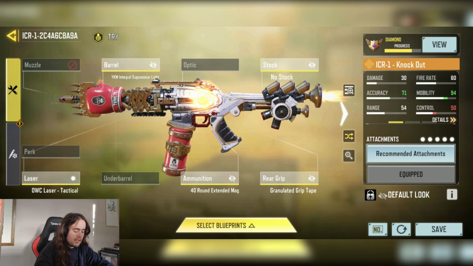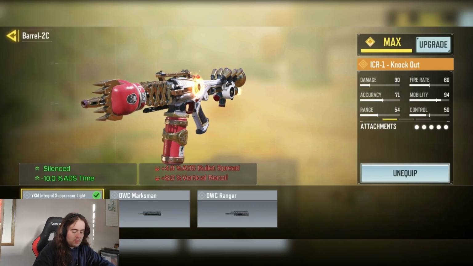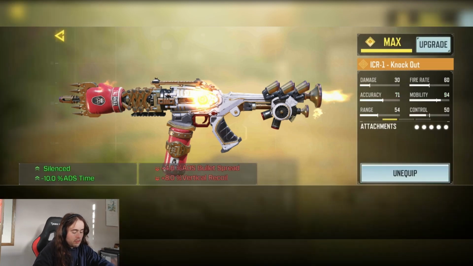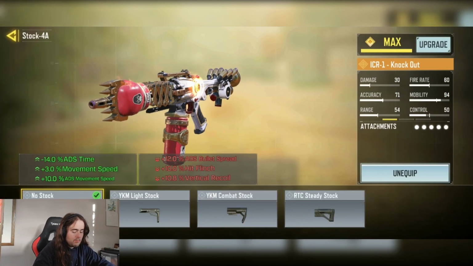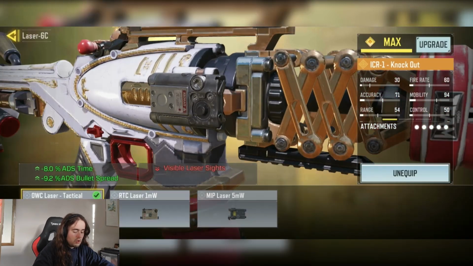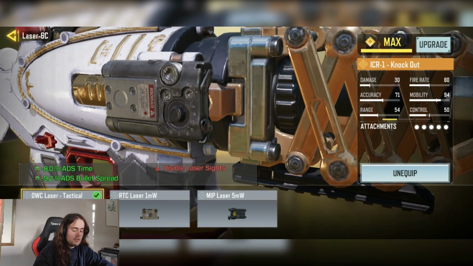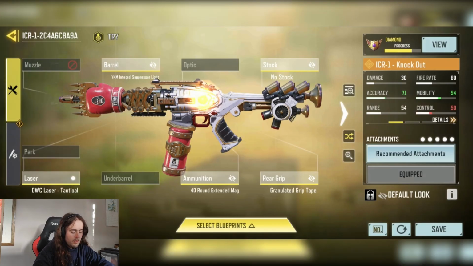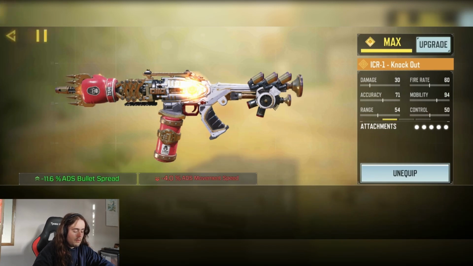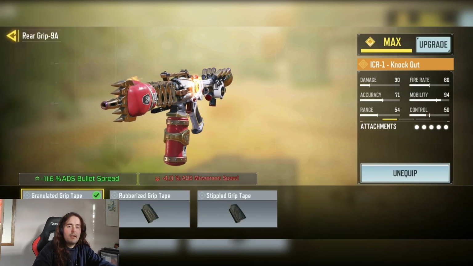So we have the YKM integral suppressor light barrel for the sight speed at -10% ADS time. We have the no stock for the -14% ADS time, +3% movement speed and +10% ADS movement speed. We have the OW tac laser, -8% ADS time, -9.2% ADS bullet spread. We have the 49% mag for +10 mag capacity. And then we have the granulated grip tape for -11.6% ADS bullet spread.